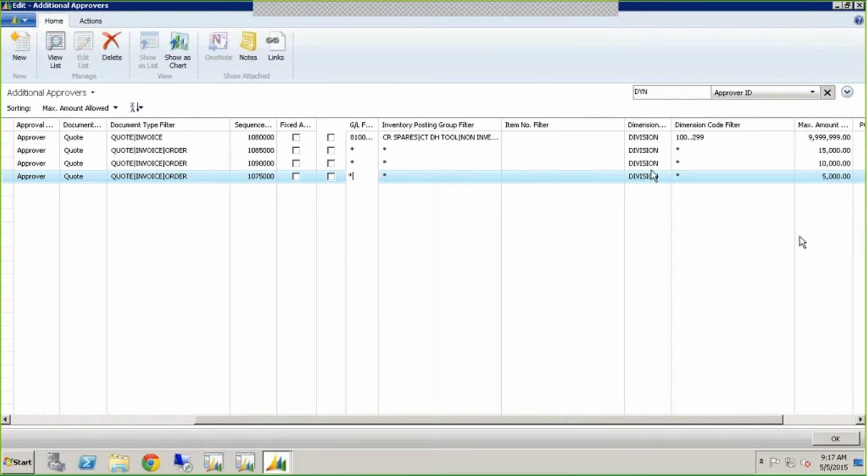We also allow ranges or individual division codes or department codes. And then we have the amounts over here. So you can see Ramin at the very top here can purchase up to $10 million. Myself, I can purchase up to $5,000, but anything above that, I'm going to need an approver to review this particular request on my behalf.